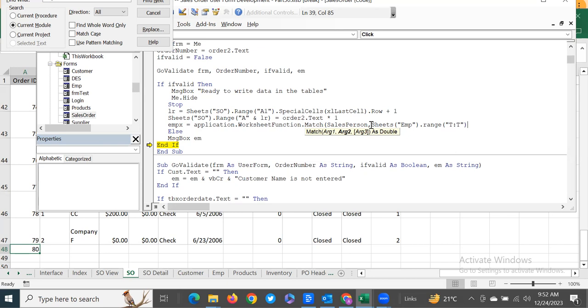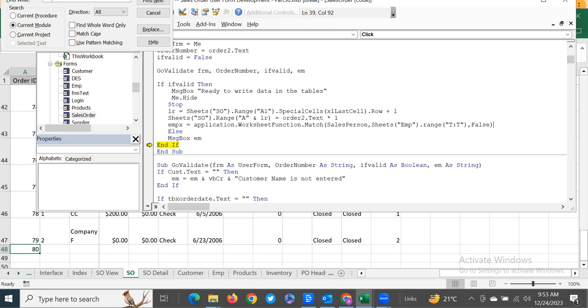Okay, so pressing comma will give you the chance to write an option, whether it is false or true. False means it is not sorted, may not be sorted, so go and see the entire range and match it.